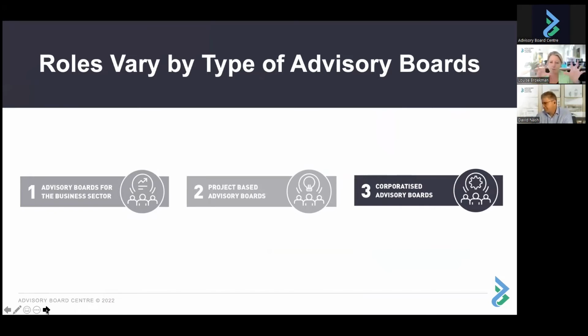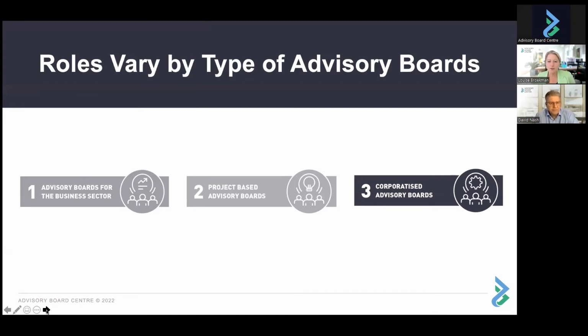You've got an all-of-business advisory board, which is used effectively in the business market, the $1.5 to $100 million turnover businesses that are looking for accountability but don't want to lose control of their decision-making process. The roles and responsibilities, like we've talked about already, are common in this part of the advisory board market, where there's an independent chair, external advisors and internal representatives. Investors get involved in this space too, but they don't take on the role of an external advisor. They take the role on the other side of the table as part of the executive team.